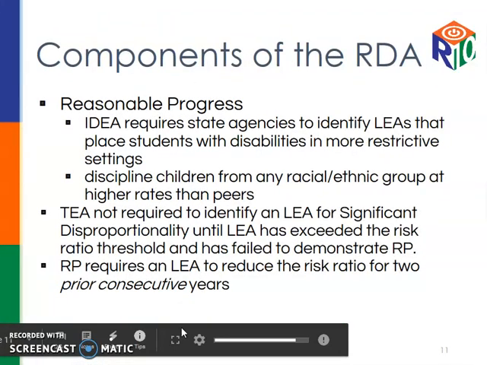Reasonable progress is another component, and this is based on IDEA, which requires state agencies to identify LEAs that place students with disabilities in a more restrictive setting. And this component primarily refers to the special ed program, so we will not go into depth in regards to this, but when you attend RDA training, you will understand.